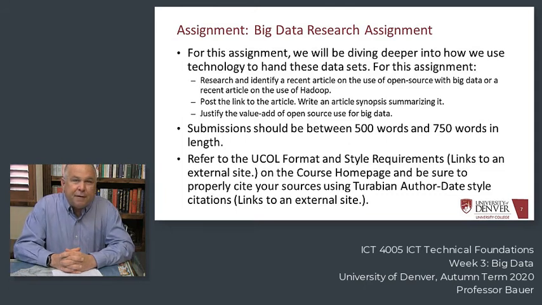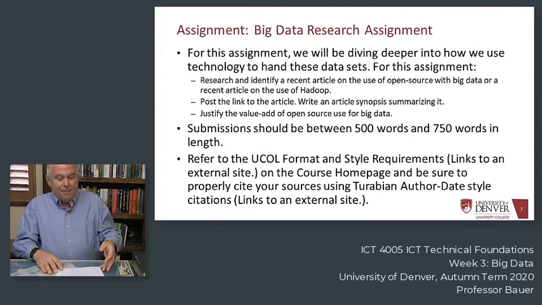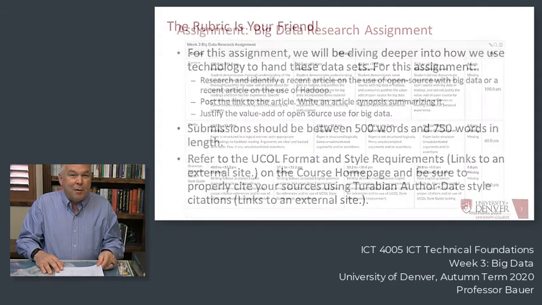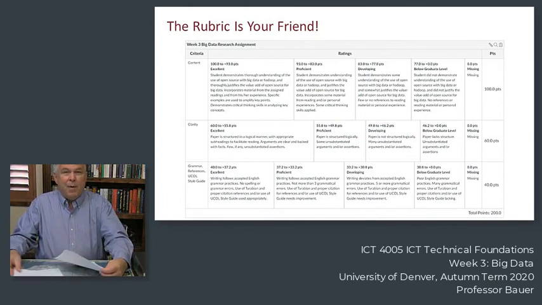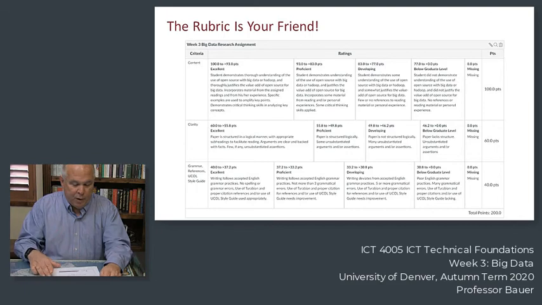500 to 750 words, so it's not really that long. You got 3 lines of requirements here. You figure each one of those as a paragraph or 2. You're pretty much done by the time you hit that. Just do it in that order, by the way. It makes it easier to grade and easier to remember, and you've crossed it off and you said, okay, got this, got this, got this. And as always, remember, the rubric is your friend. It'll help you know if you've met all the requirements there and what they're worth.